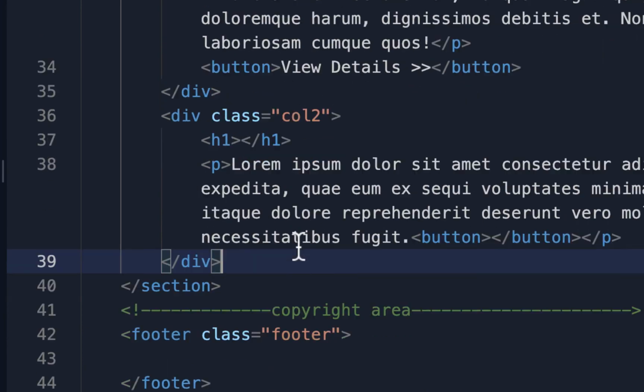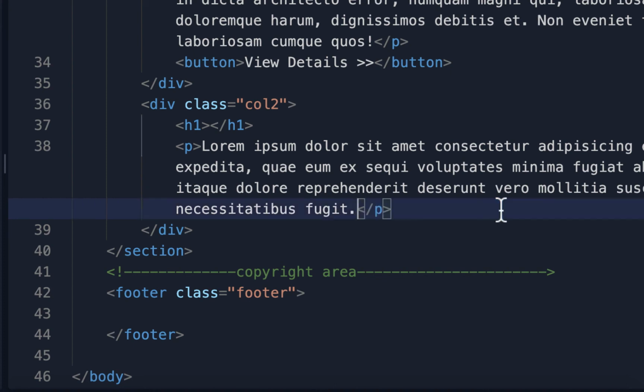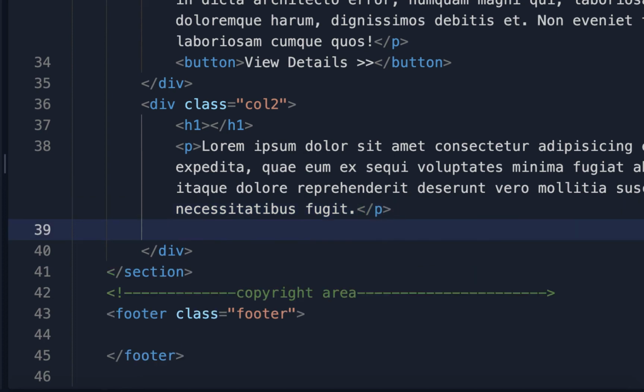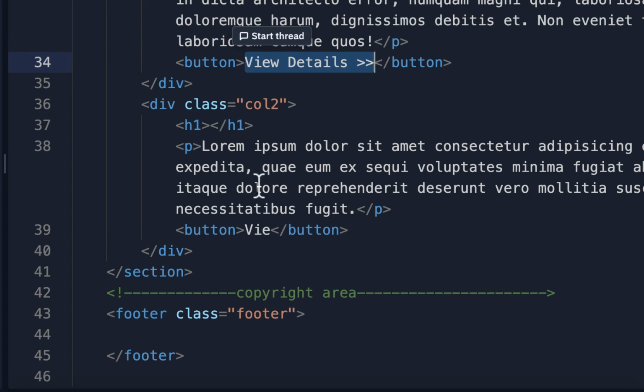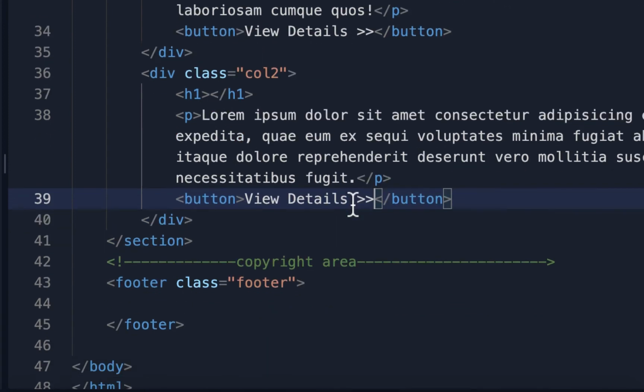Oh, that looks good. That's actually what I want, except button, oh, button went inside there. Button went inside the P for some reason, so just make sure we pull that out, cut that. I'm not sure, I'd have to look at the video to see what I did wrong there, or undo it, but either way, I'm going to put the button here. The button should be at the end like that, and I'll type in view details, or if you want to just copy this, at this point, so you don't make any mistakes, I'll just paste in that view details. And that's right. And let's try one more time.